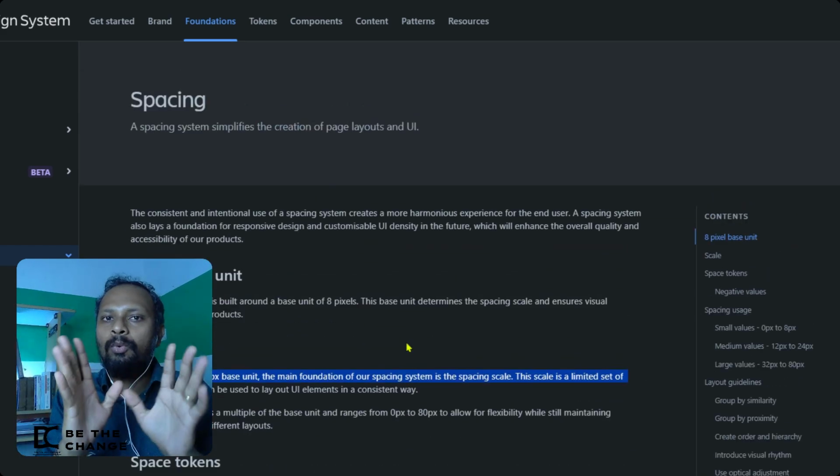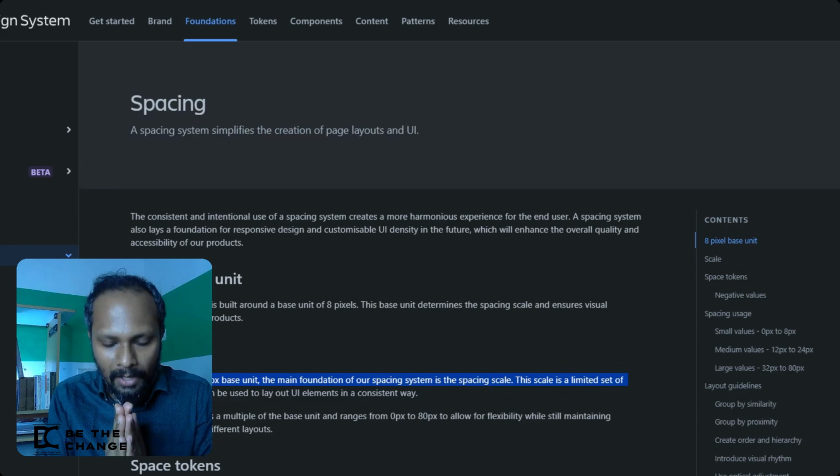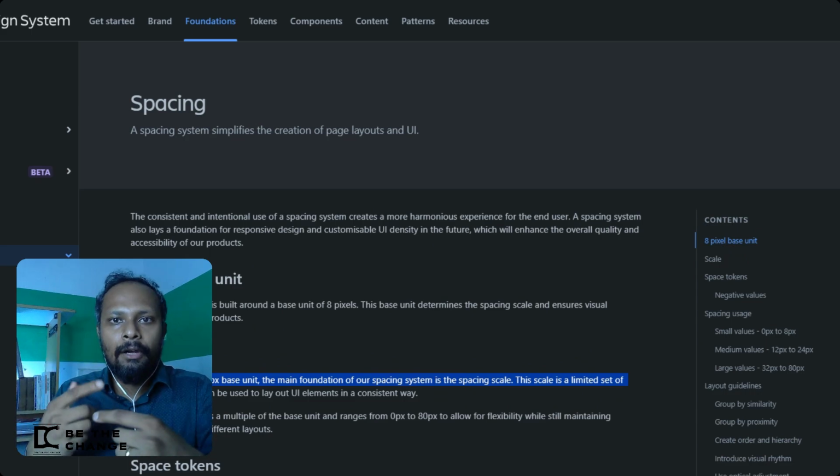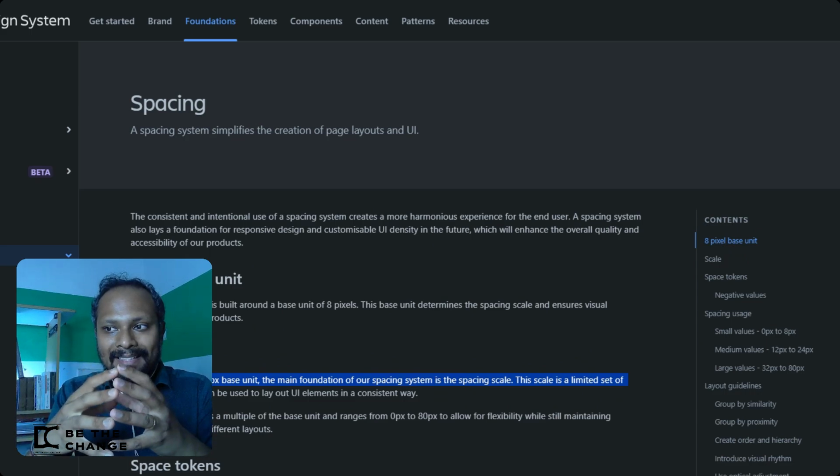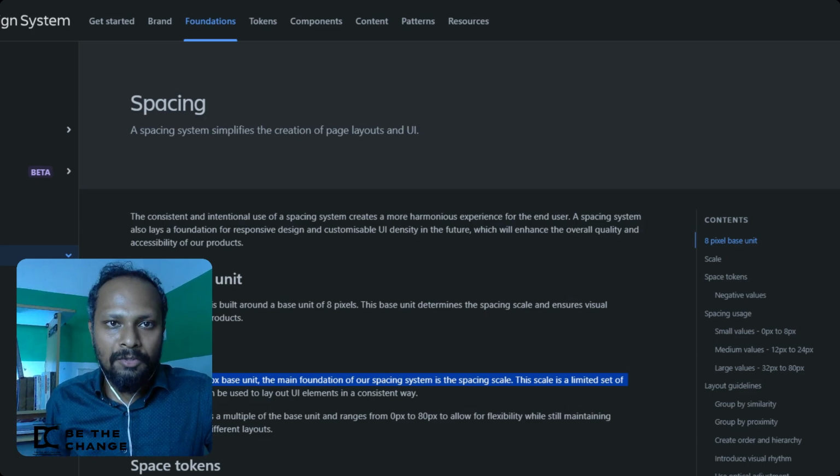See, building one dashboard, one screen is not called a design system. Okay, if you're building it for multiple screens for your one project, that time only this kind of auto layout, these components, this scaling of the systems comes into the picture.